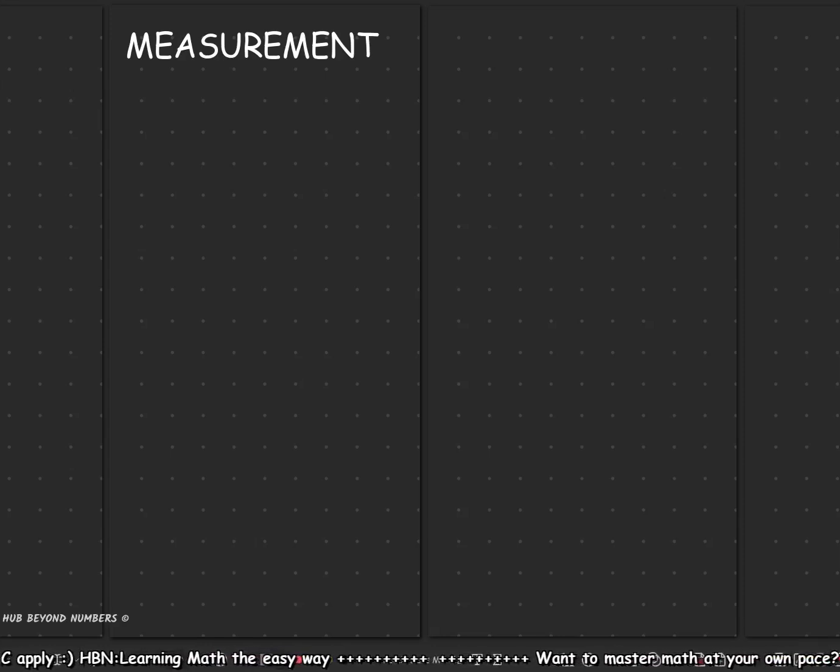Without measurement, how would we even know the size of dress we have to wear, or the size of our clothes, our slippers, and what have you? In this video, we are looking at the units of measurement, specifically that of length, and how to convert between some of its smaller quantities. What do I mean by that? Let's take a look in the preceding section.